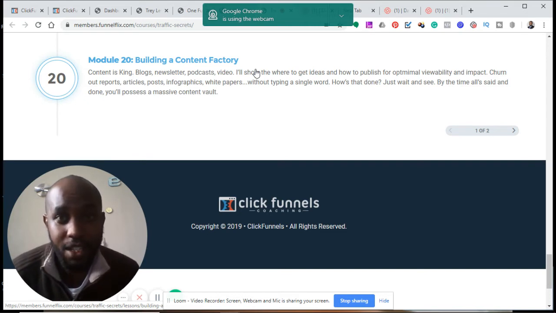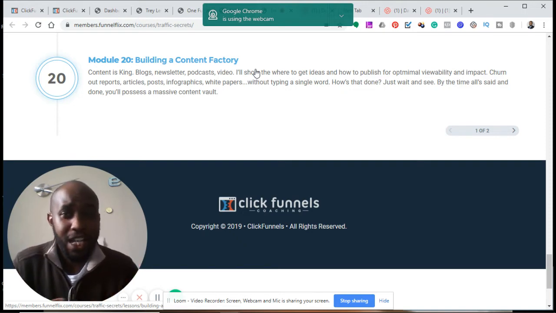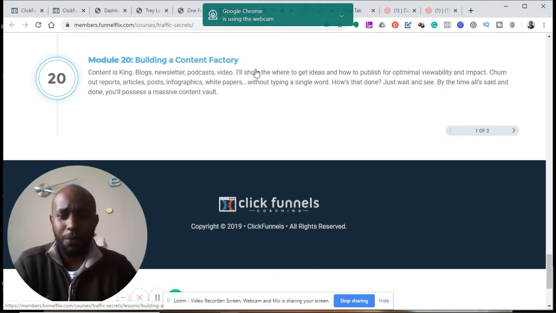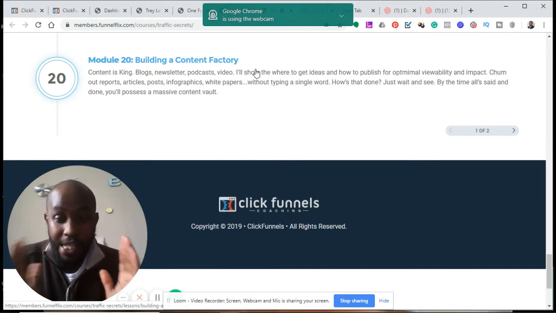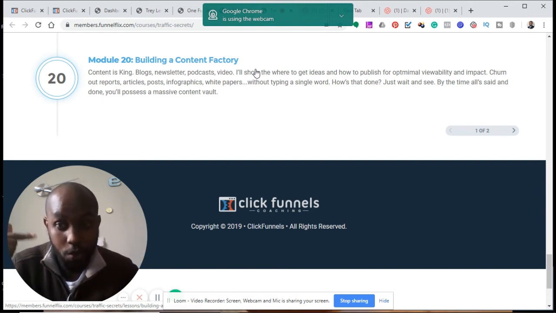If you had problems before running traffic ads, or if you had the problem of getting people to view your content or getting people to buy whatever it is that you're selling, this is the best way possible to do it. And trust me, people who follow these processes are making millions and millions of dollars. So it's very highly valuable. So take action, take it today.